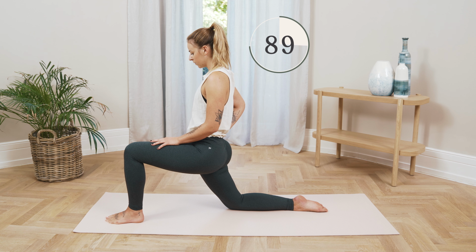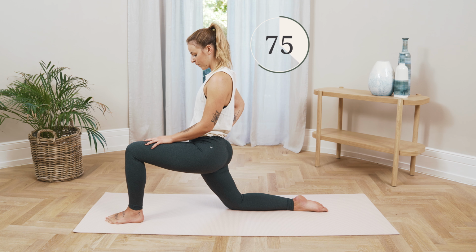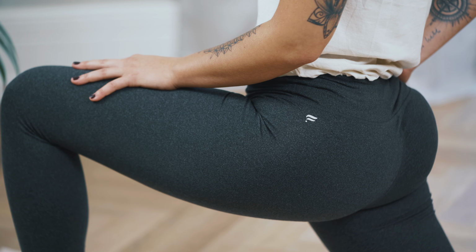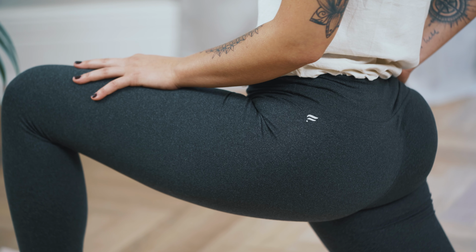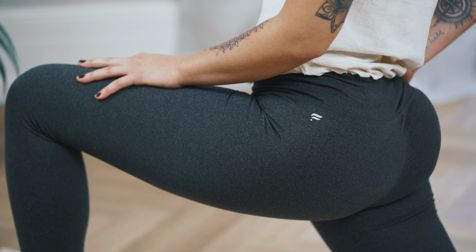Okay, first round. Press your back knee into the floor as hard as you can. Push the knee forward towards the heel so that you have the diagonal component with you. And continue into the stretch. Make sure you do not go into a hollow back. Keep pulling the belly button towards the spine and then push your pelvis forward. Watch your limit here. Don't go over the 10. The stretch can be very intense.